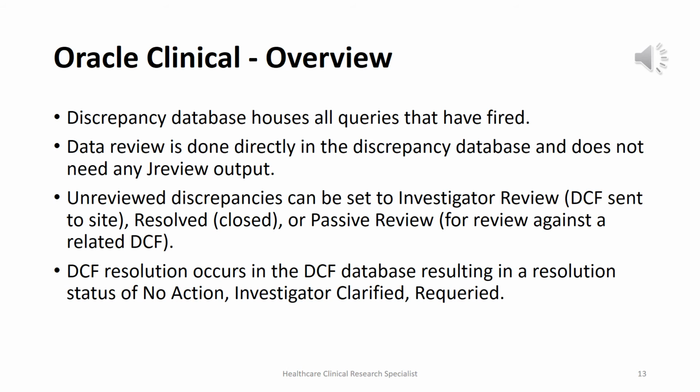Then the DCF resolution occurs in the DCF database, and that results in a resolution status of either no action, we don't have to do anything, or the investigator clarified or made a change to the data, or we needed to requery it. So we've got two separate databases going on there. Obviously, the DCF database is going to have a whole lot fewer entries in it than the discrepancies, because only a small portion of the discrepancies are actually going to go out to the site for clarification.